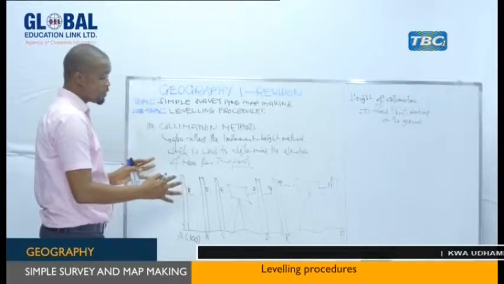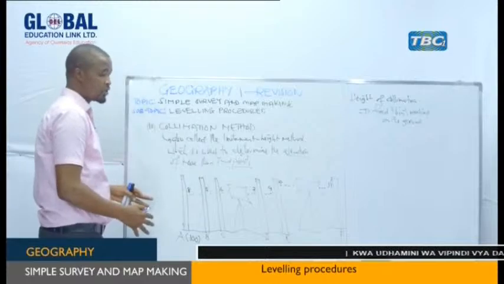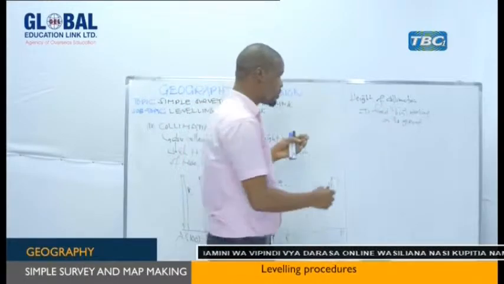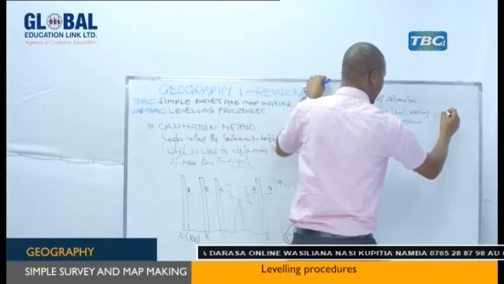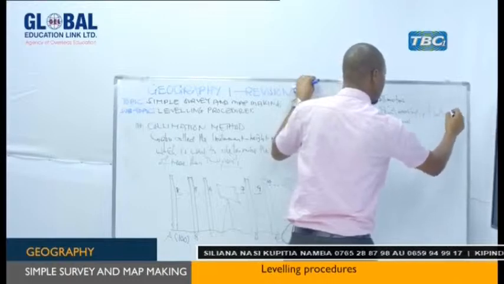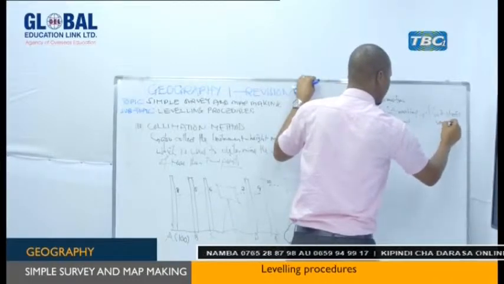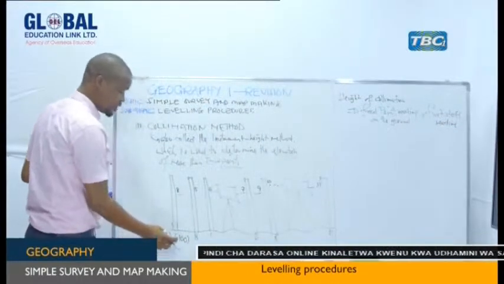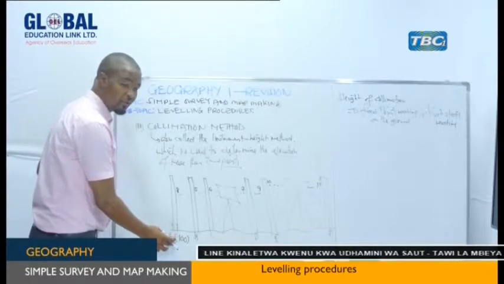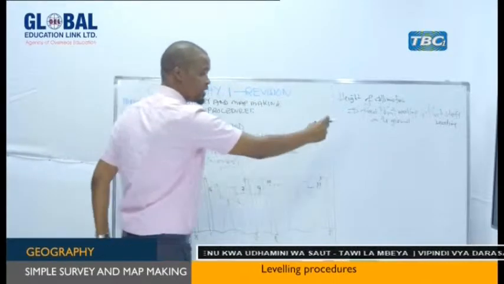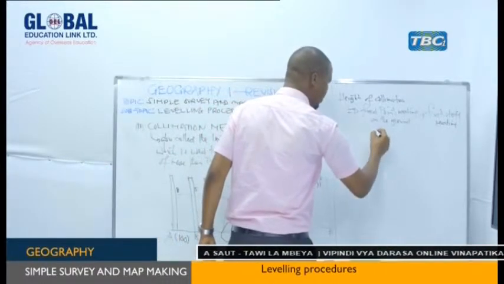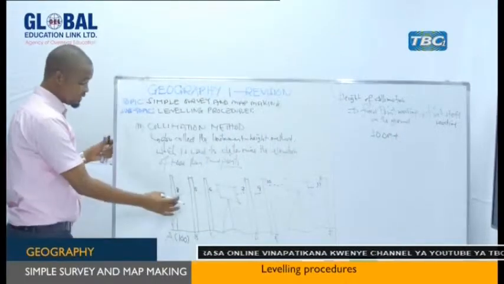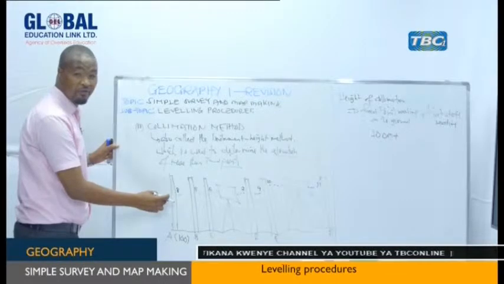So how are we going to calculate the height of collimation? To get the height of collimation, you have to take the fixed point reading on the ground plus the first staff reading. By referring to our example right here, we have the fixed point reading on the ground shown by the benchmark. For instance, we have 100. That's the fixed point reading on the ground. The datum point is 100 meters. Then we have to add the first staff reading. This is our first staff reading.